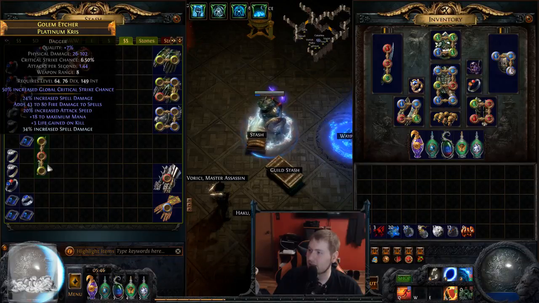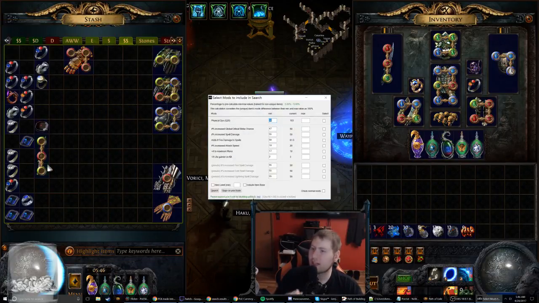And alright, so I have a wand here. I'm sorry, it's a dagger. It looked like a wand. The sockets covered it up. Alright, so we'll look at a dagger. So again, Control Alt D. It's gonna be your friend, remember that?